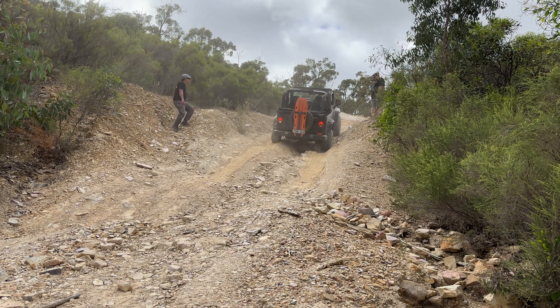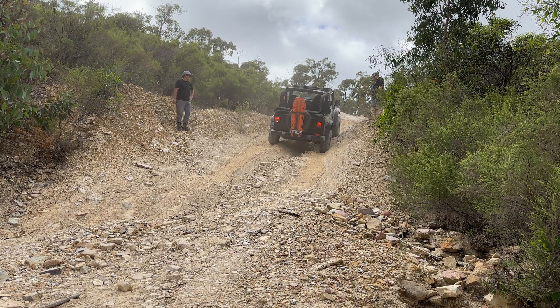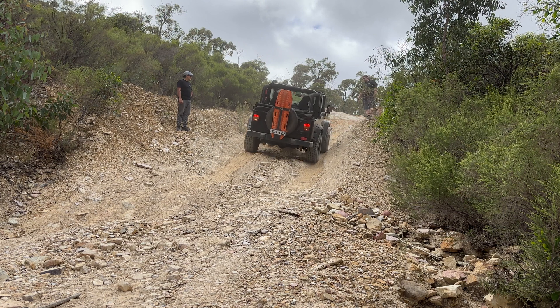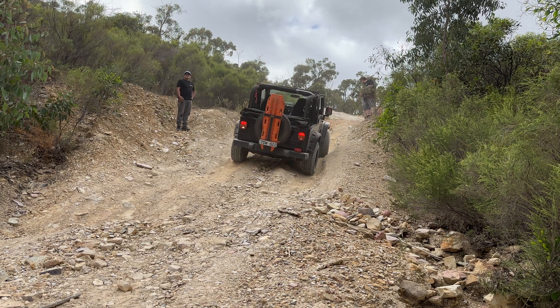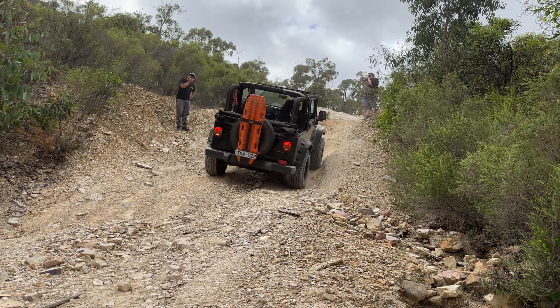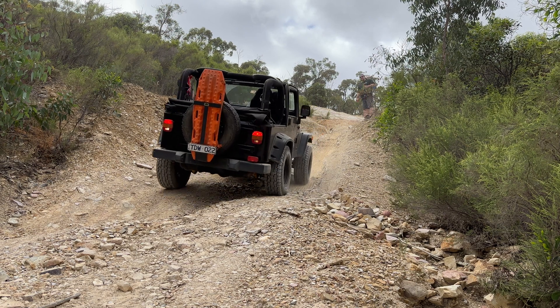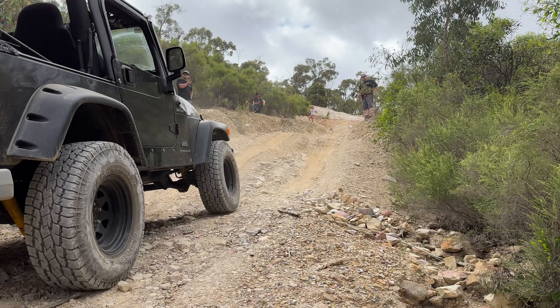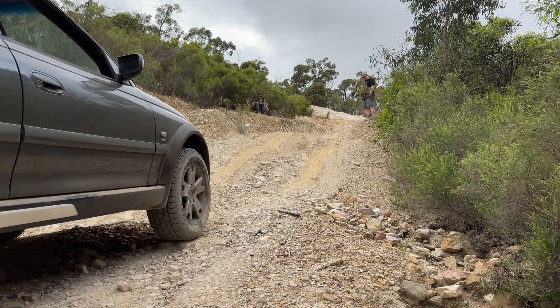Now with the Jeep coming back, I'll show you a clip of an Adventurer that's actually a V8. It uses a different, older version of the traction control system that comes out in the V8s — which is actually quite different to the traction control system we use in the V6.